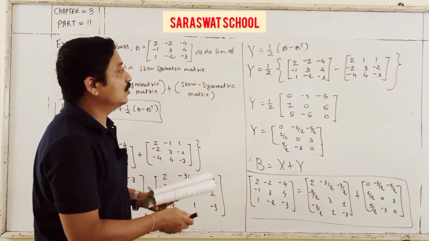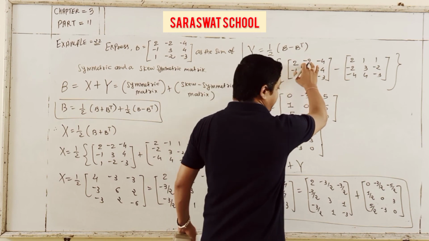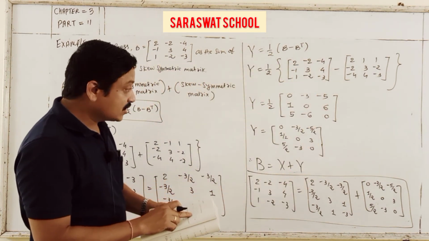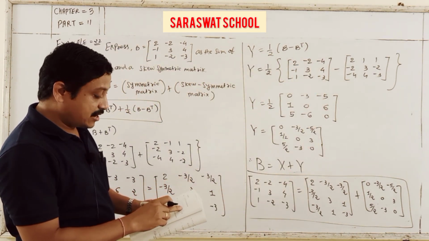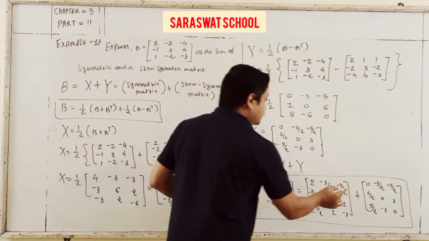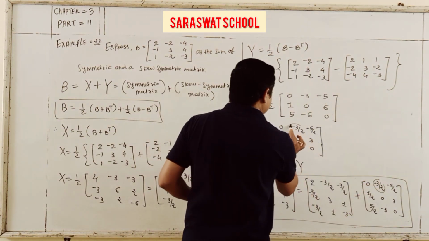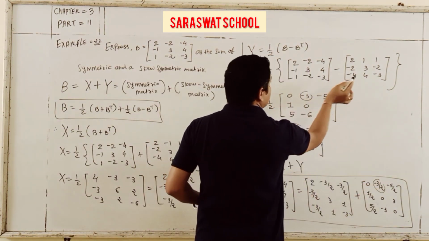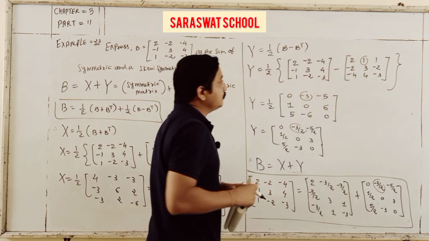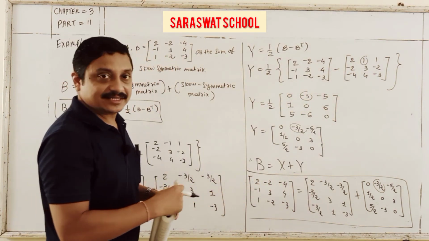Yeah, that is wrong. This part is wrong, I wrote it wrongly, students. Don't worry, I will correct. 0 minus 3 and minus 5 by 2, 3 and 0. Only this is a mistake. I mean here is the mistake. So I will show again, yes, this is an error.